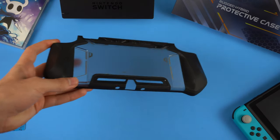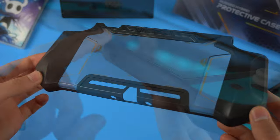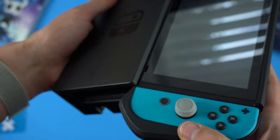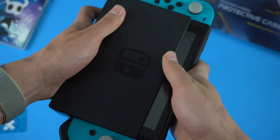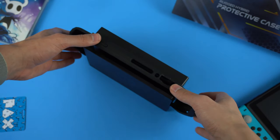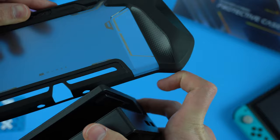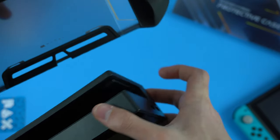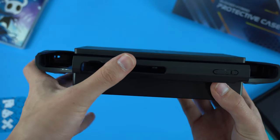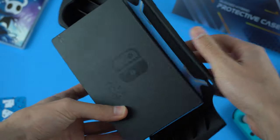While the first grip focuses more towards simplicity and style, the Blade series grip focuses more on functionality. The main feature of the Blade case is that it's dockable. However, that could be its weakest feature — if you're using a glass screen protector it's a super tight fit. This is the situation with all dockable cases out there though. So while it is dockable, I recommend taking it off to dock it. Although if you don't use a glass screen protector it actually fits perfectly in the dock. The back of the case features two indents that precisely align the case to slide right into the dock.